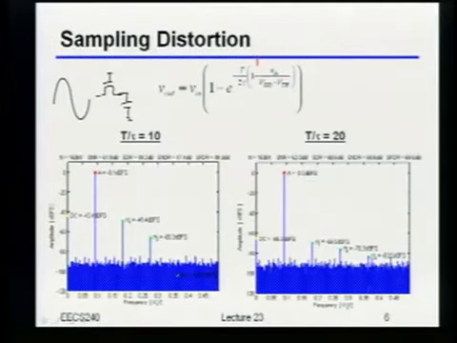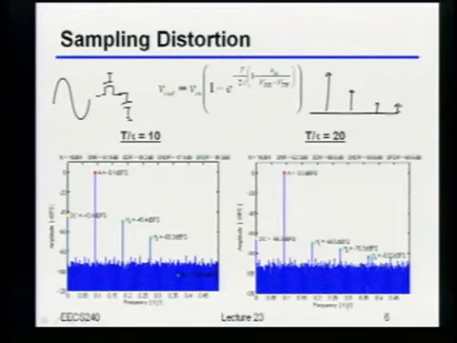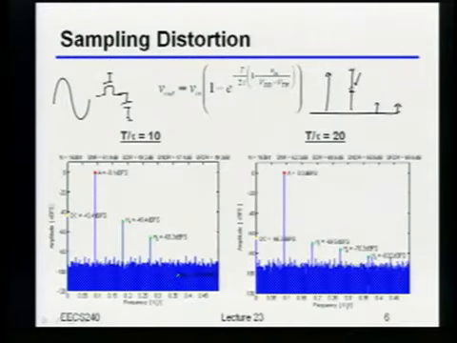Okay? So if this switch was perfect and I put in this perfect sinusoid and measured the output, and then did an FFT of that output, you'd expect to see basically a single tone at the frequency that I put in, right? But because that switch has distortion in it, I'm going to get harmonics coming out of there. So what I'm interested in is how big those harmonics are relative to my main fundamental tone. Okay, that's a measure of the distortion that I'm introducing.